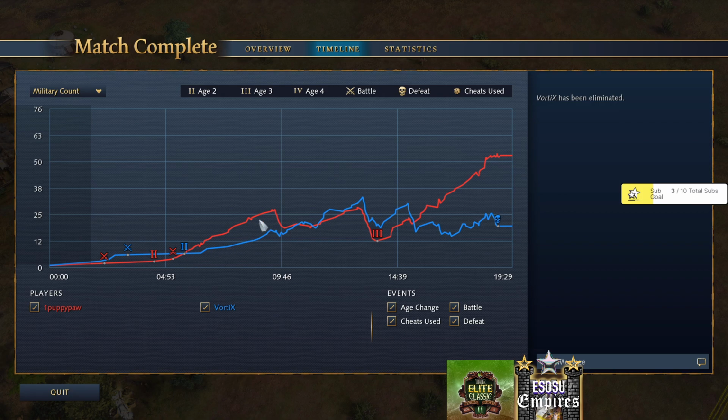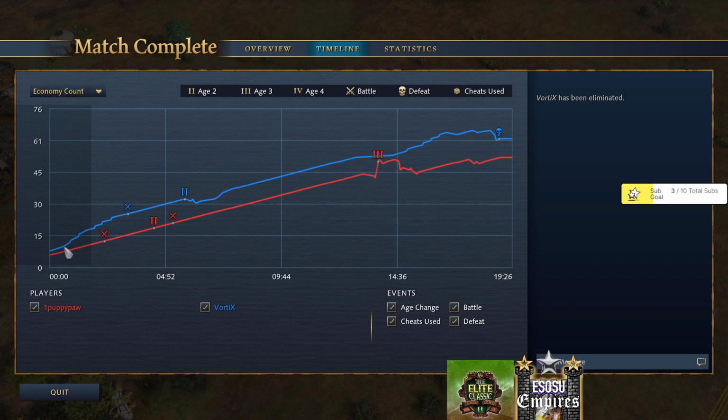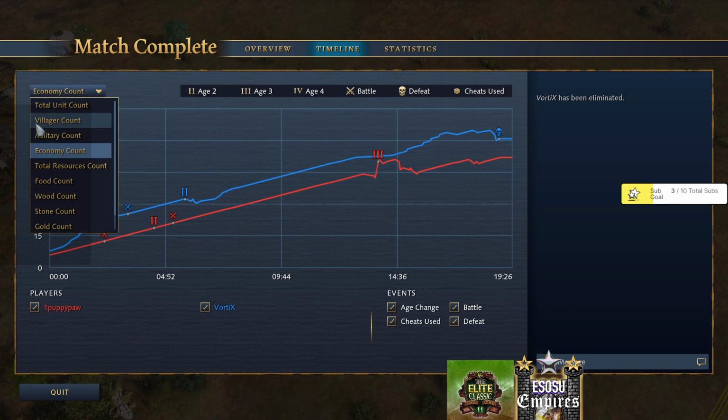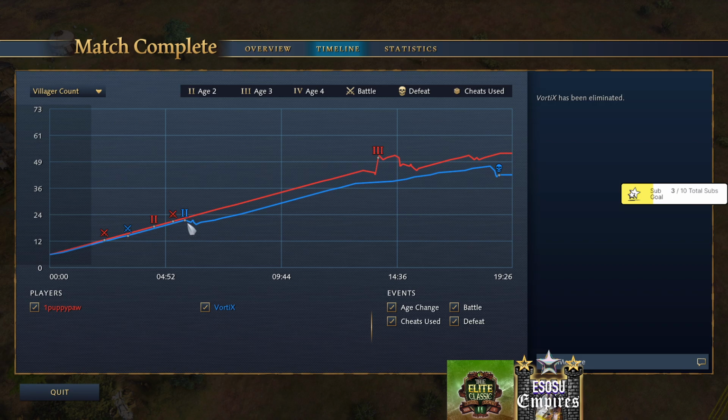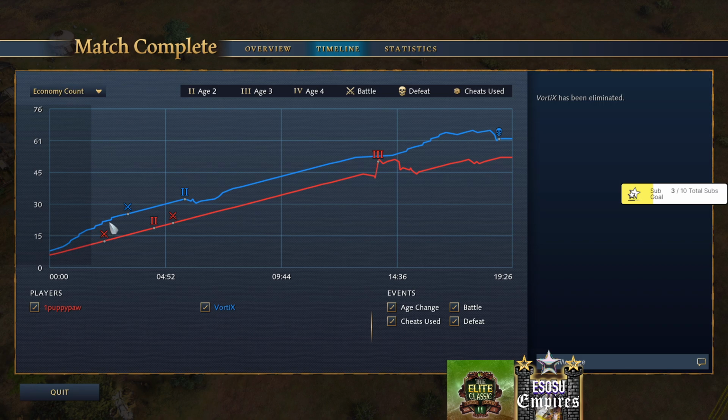Military graph. You can see Puppypaw made way more units in feudal and reached castle age. Vortix never reached castle age. How is Vortix more economical but has the same villagers? Is this counting the Obu or something? I have no idea because he didn't have traders before the second age, right? And then even though he was ahead. Okay, I don't know. I'm missing something, guys.